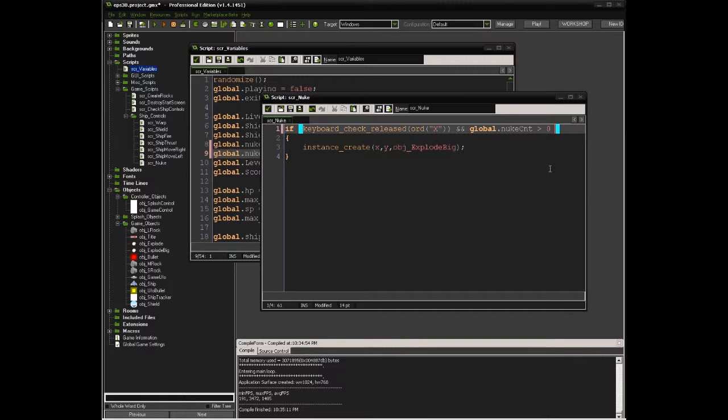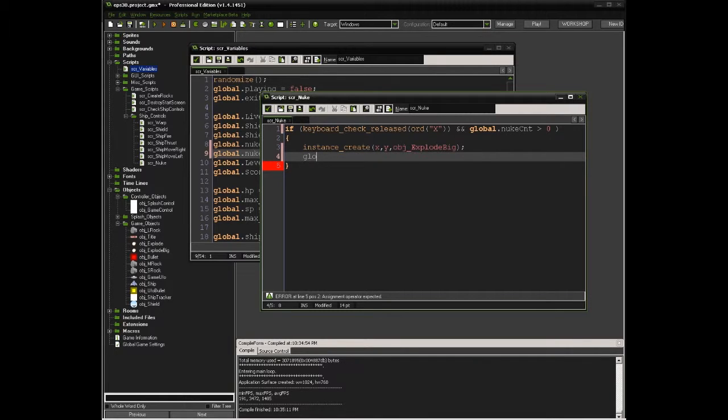And of course we got to have global.nuke on equals true.